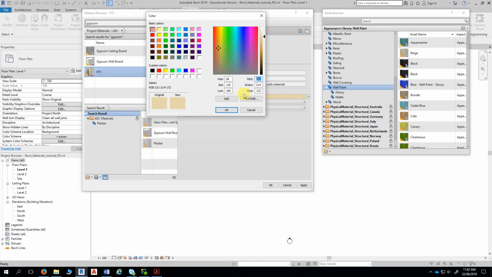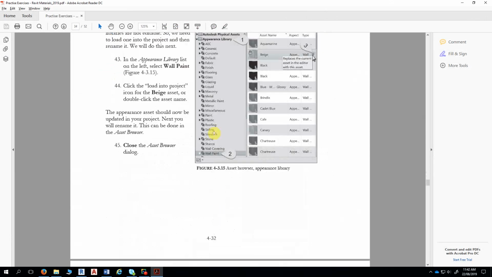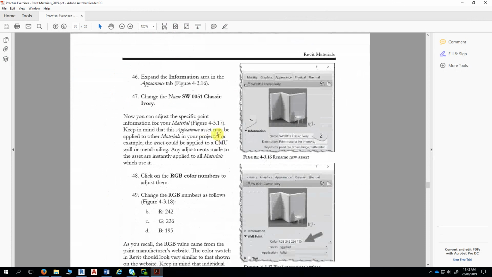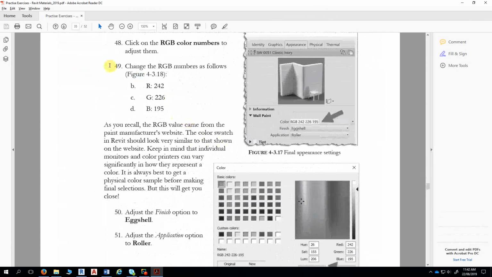Did you write down the RGB? 242, 226 and 195. If you move forward, that's actually given to you on page 33, step 49, there's the RGB.